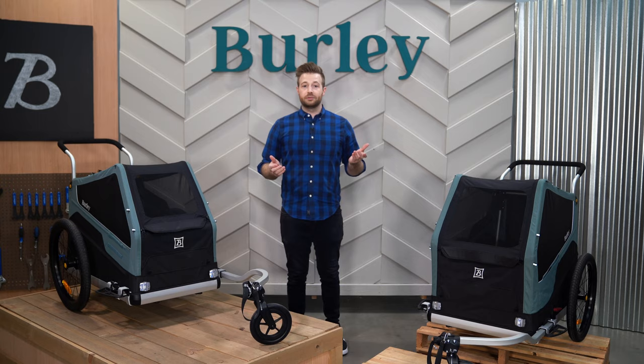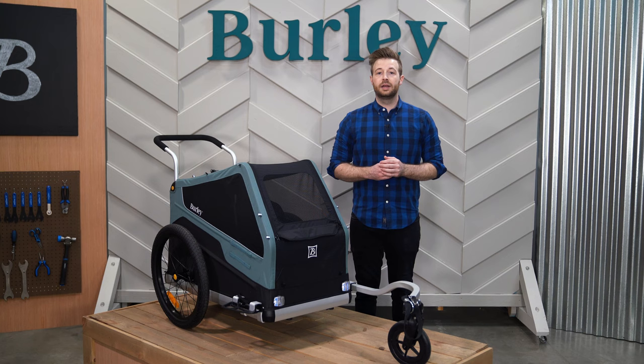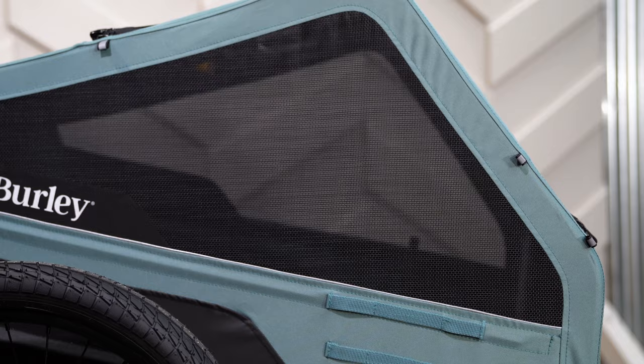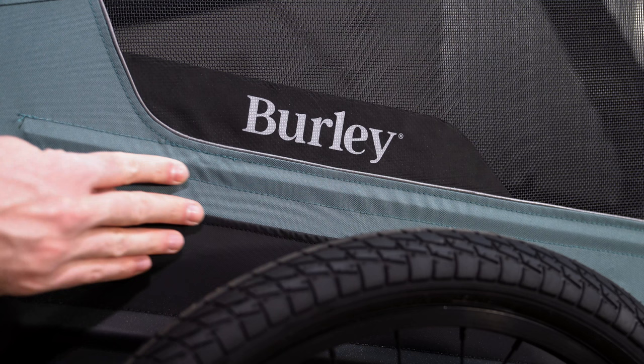The Bark Ranger line comes equipped with a drum-type fabric cover to ensure pets stay secure inside the trailer. The front and rear panels can be rolled down and offer multiple attachment points to customize your pet's riding position for maximum comfort. For pets who love the wind in their fur, the front panel is fully detachable. Mesh windows provide ventilation on all sides of the trailer, and side battens offer added structure to keep pets secure and away from the wheels.